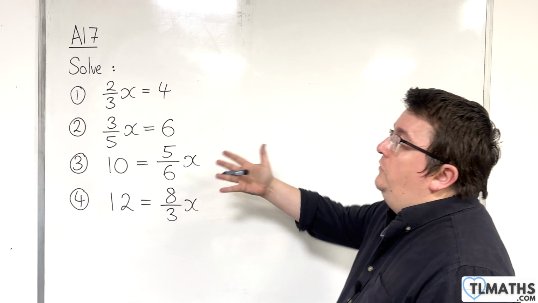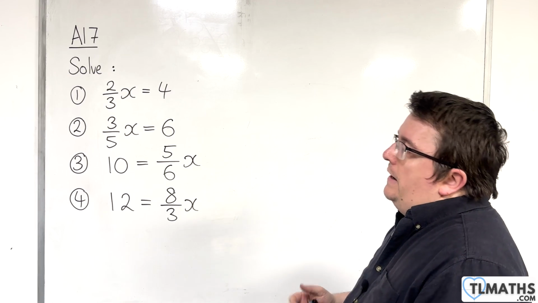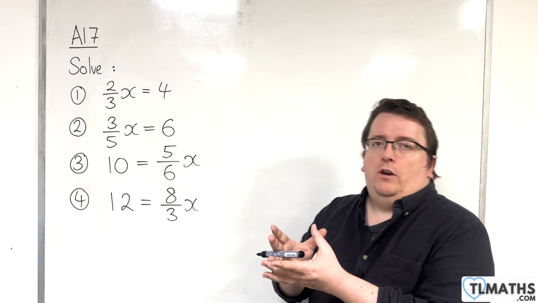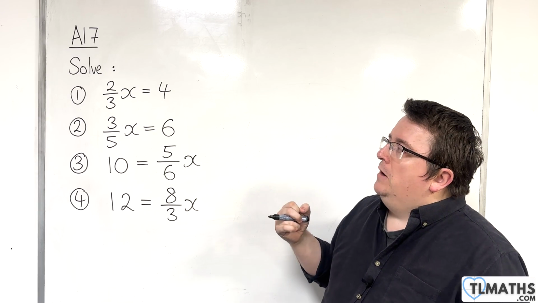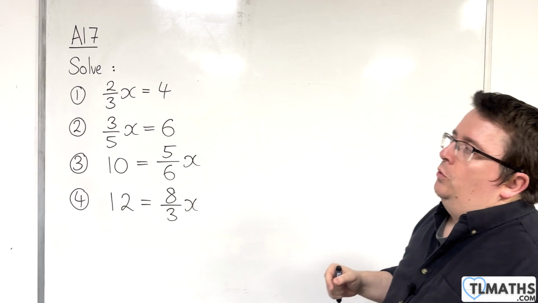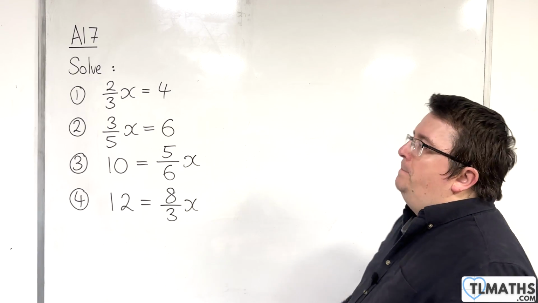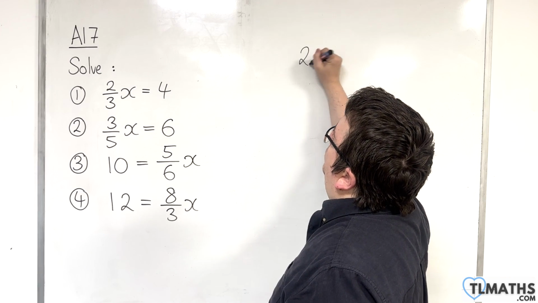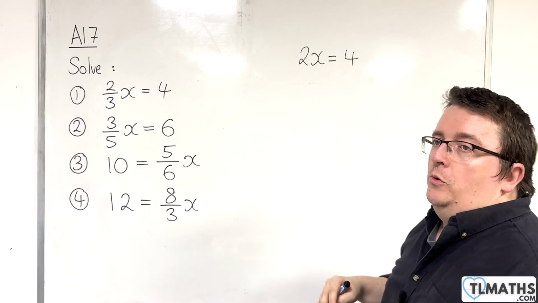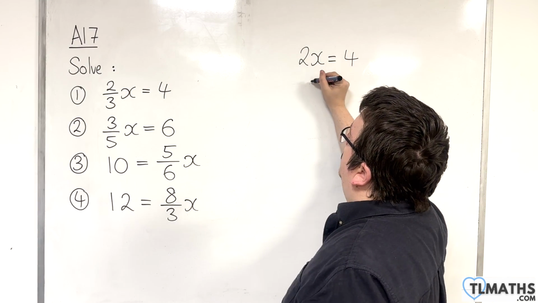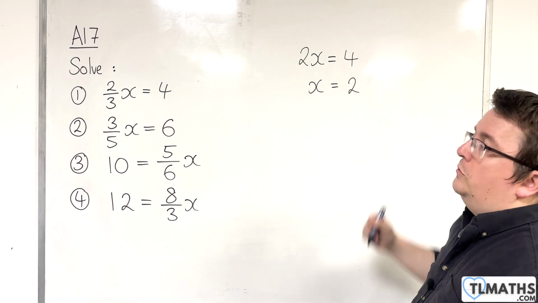So in this video, we're going to go through some more examples of solving equations. And in this case, we've got a fraction multiplying x is equal to a number. Okay, so 2/3 x is equal to 4. So this doesn't look too dissimilar from just having 2x is equal to 4, where we were multiplying the x by 2, and so we divided both sides by 2. So we get x on the left-hand side, and 4 divided by 2 is 2 on the right-hand side.